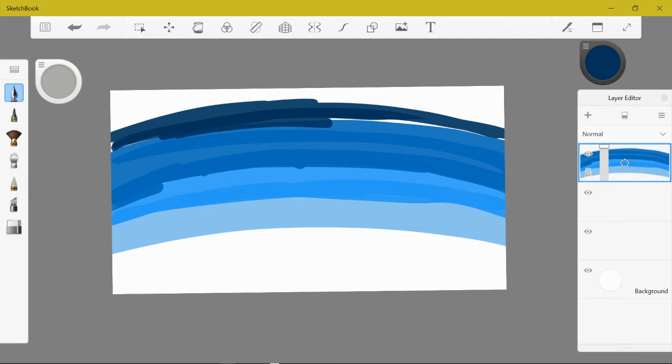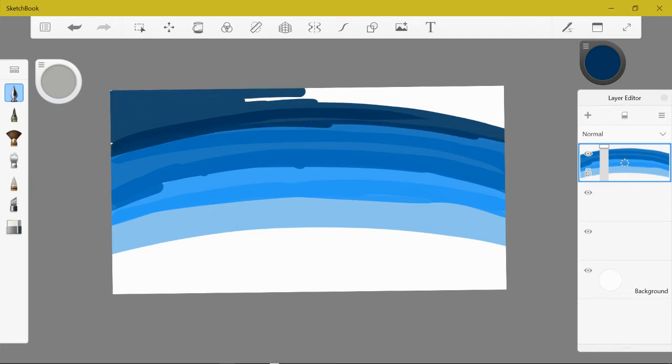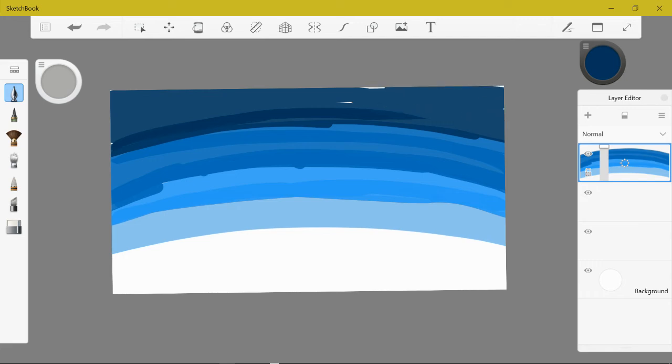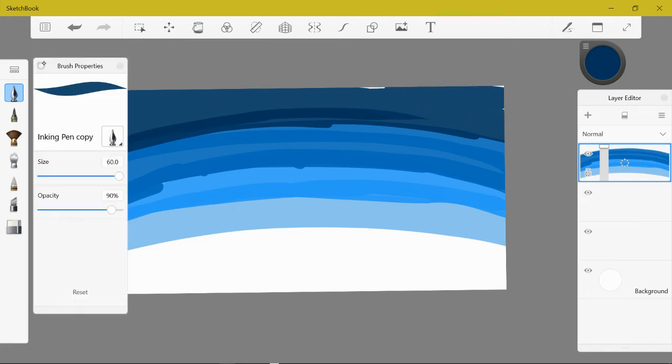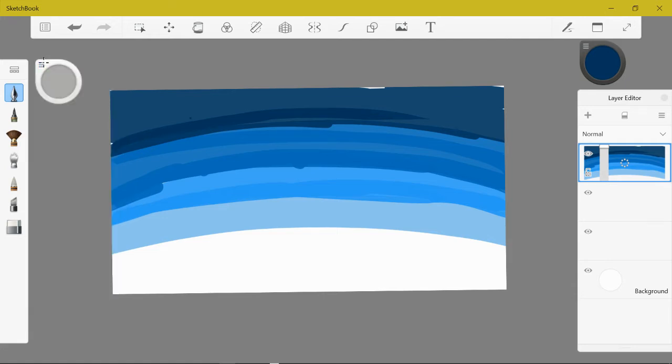I'm going to take this one right up to the top of the page. Let me see this. If the opacity is down a little bit, I would recommend all the way up. It's going to be fine either way. I've got a couple of streaks up top here, so I'll just darken those edges.